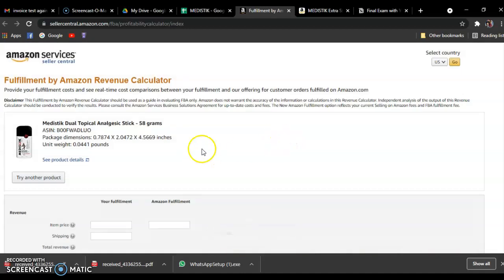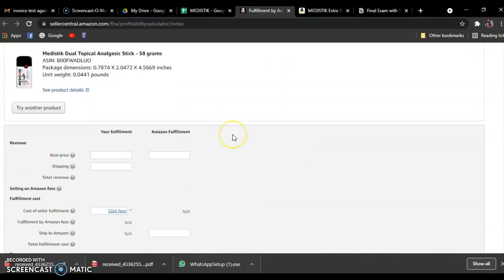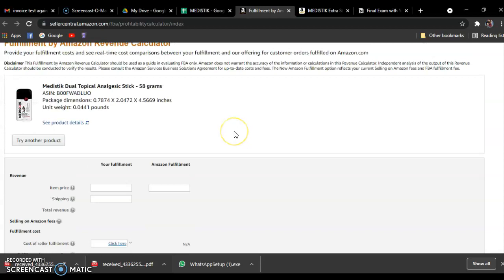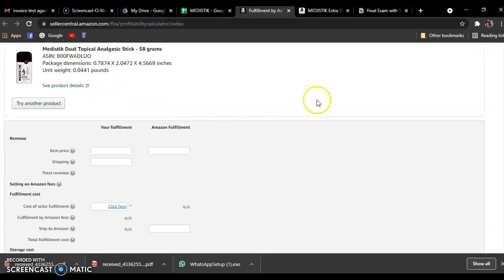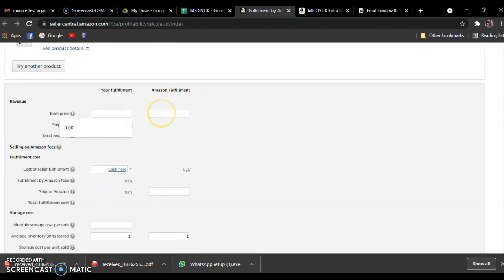Click it again. So here I already got the information, the unit weight, the dimensions. So I'll use that amount to calculate.